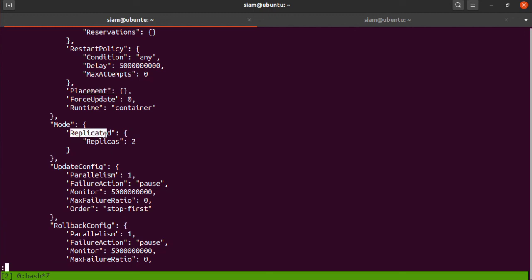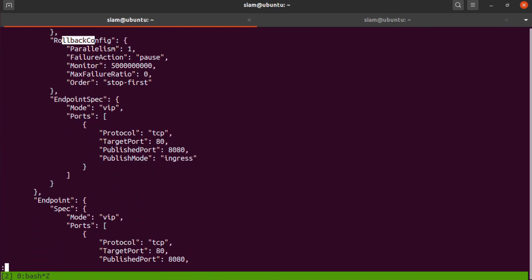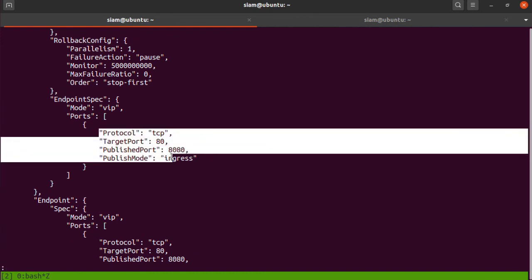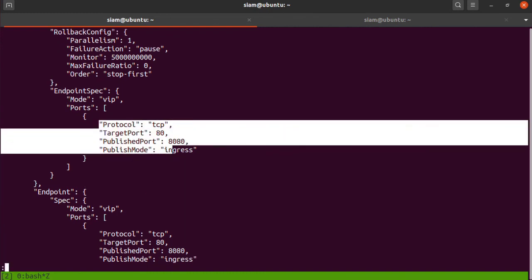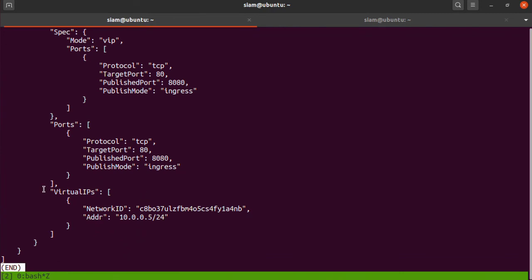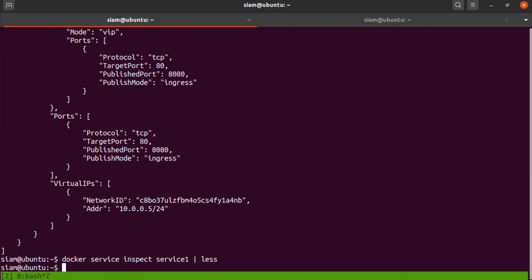The mode is replicated, and there's configuration about rollback, which we will see in a later lecture, and information about the ports of our containers, and the service's IP, which is actually a virtual IP that allows connecting to this service without caring about containers' IPs. Well, in a later section we will see how we can consume a service's tasks without knowing their IP addresses.